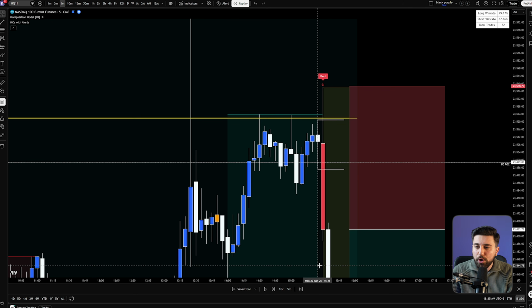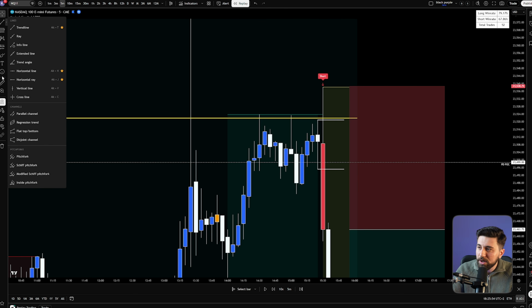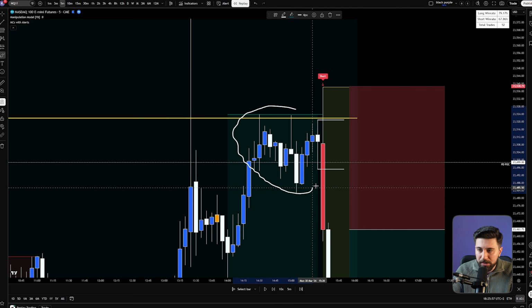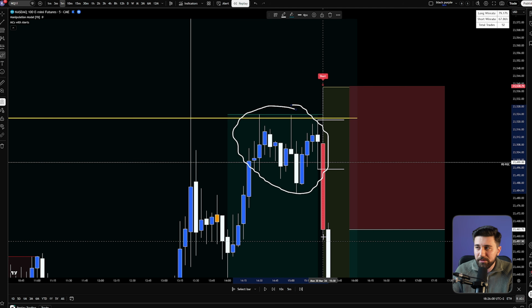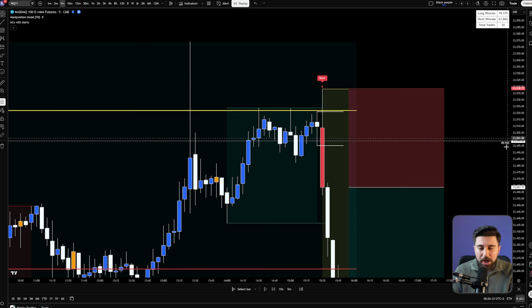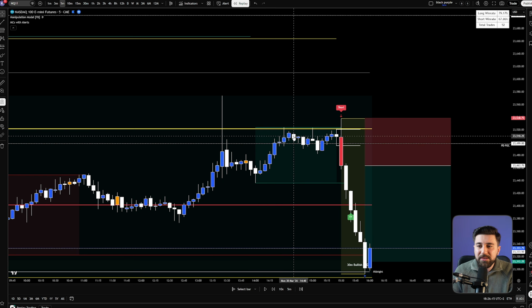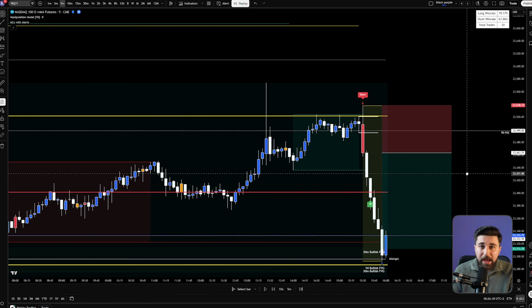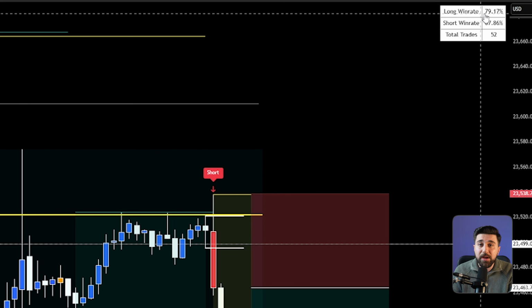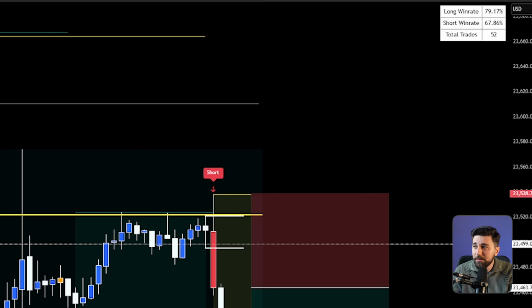We want a strong candle, ideally engulfing a lot of the previous candles, as you guys can see it right here. One single 5-minute candle is engulfing 12 5-minute candles in this example. This will give you such a high win rate if you consider these kind of nuances. And as you guys can see up there, the win rate is extremely high, guys.